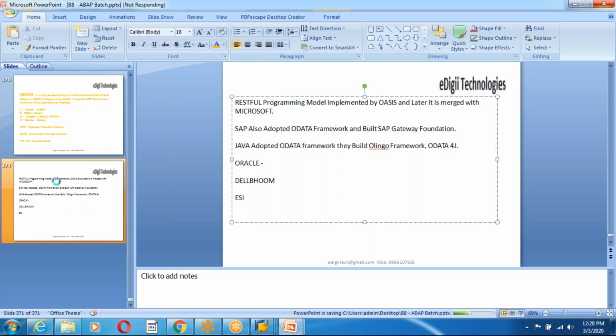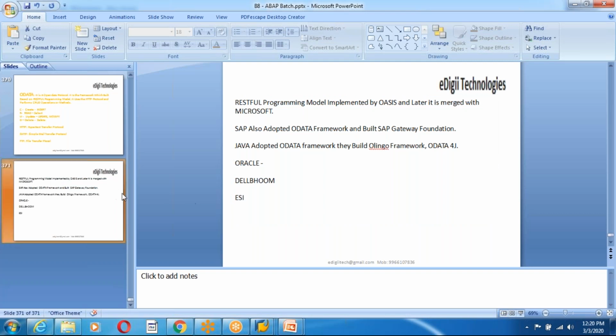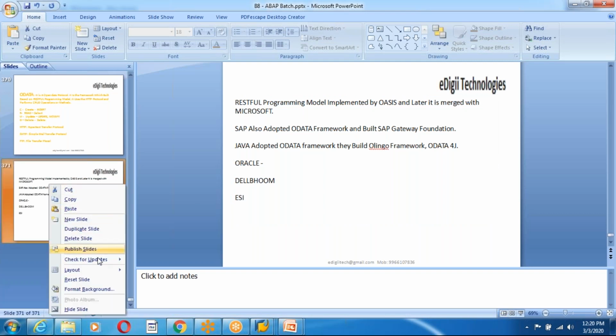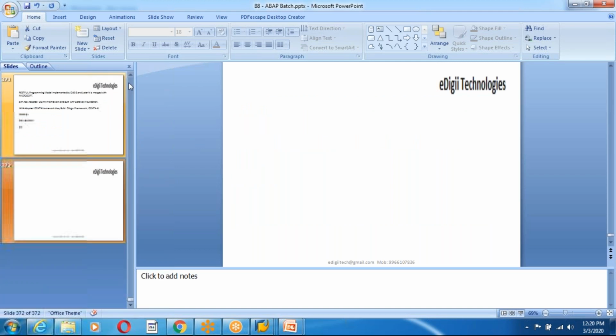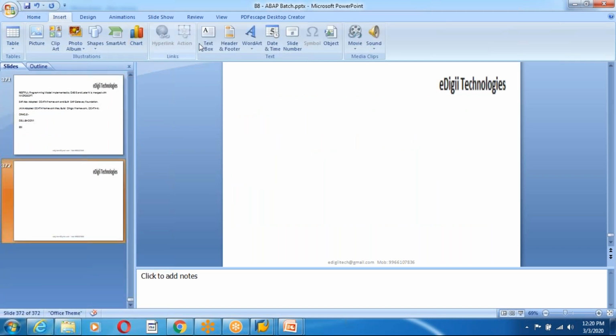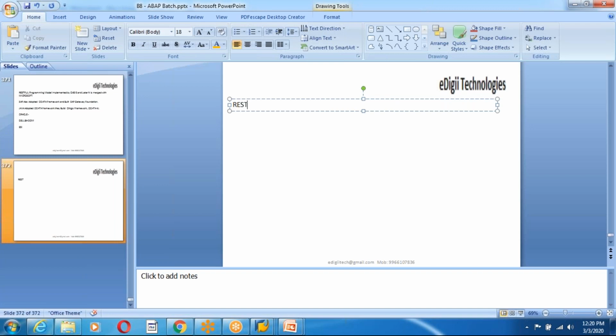Before going to the architecture of OData, we have the RESTful programming model. What exactly is it? What is REST and RESTful?